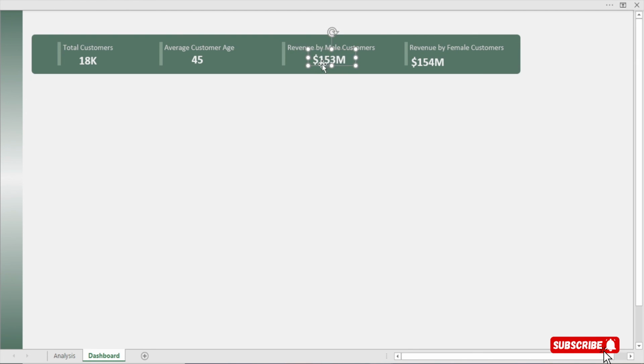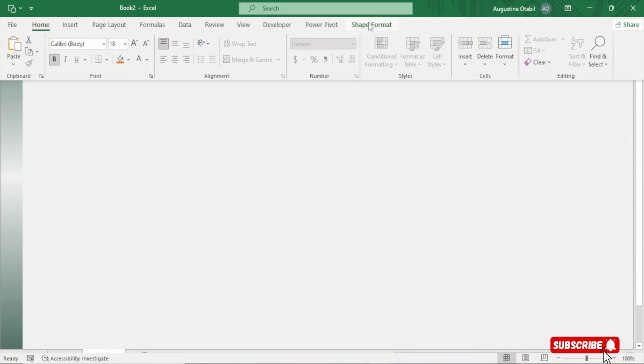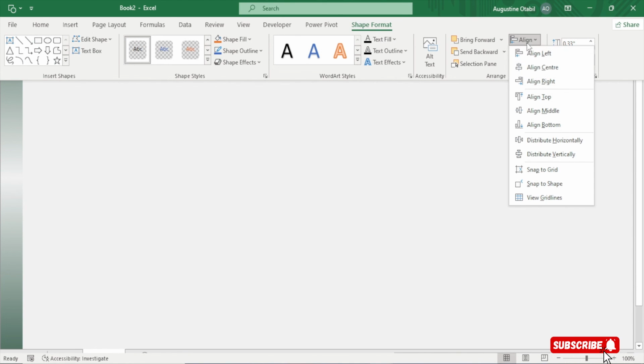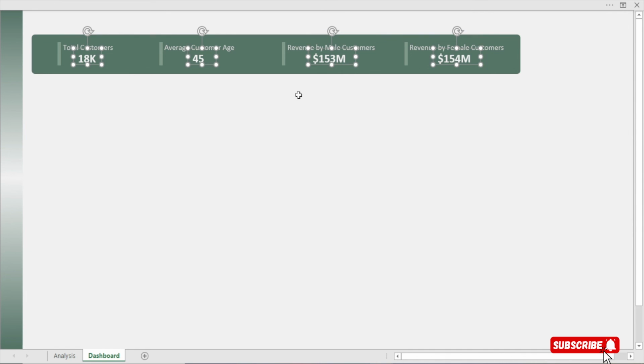So let's center it. Perfect. So just select everything, the numbers, come to Shape Format, and then align it to the top. So they've both been aligned to the top, right? So select, whilst holding your Control, you can bring it down using your down arrow, right? Perfect. So this is what you've been able to get.